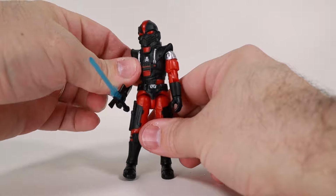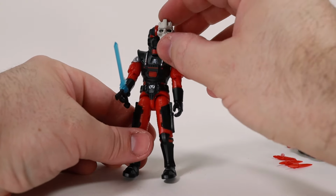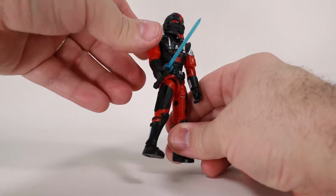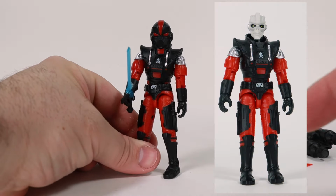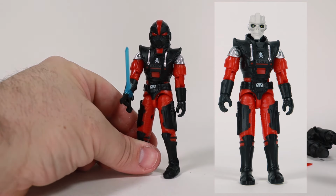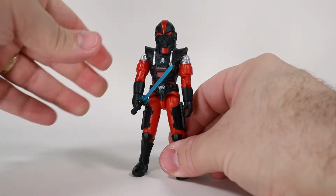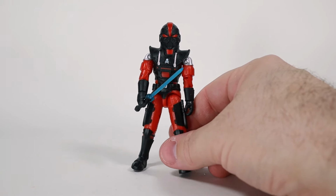And I'm sure the sword will look really good when I swap the head out and put the Skeletron head there instead. So maybe if I do it, I might do it before I release the video, and if I do, I'll put an image right here of what the figure looks like with the Skeletron head. I just don't want to take the time to do that during this video. So anyway, that is the O-Ring Wolf Trooper. I think he looks pretty good.